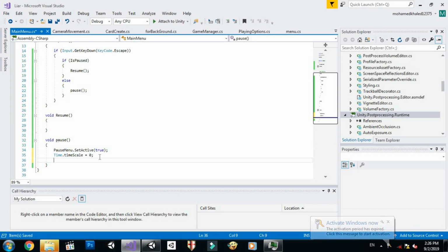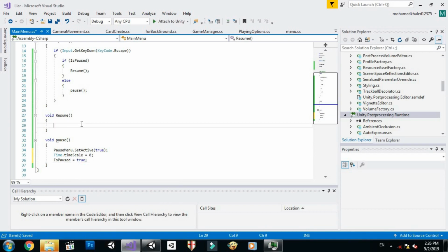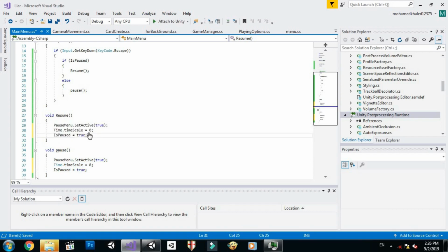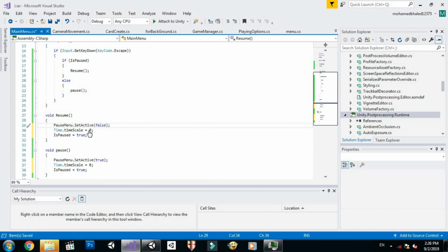Next, we're going to change is paused to be equal to true, and we're going to do the opposite in the resume function. So we are going to make the pause menu false, and time scale we're going to make it 1, and is paused is going to be false.